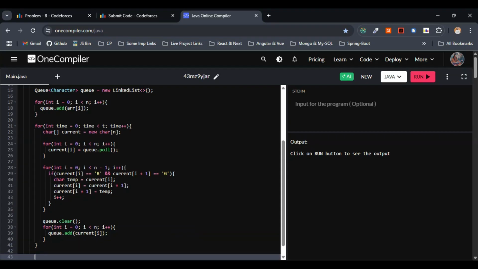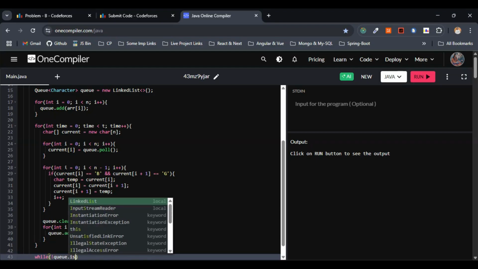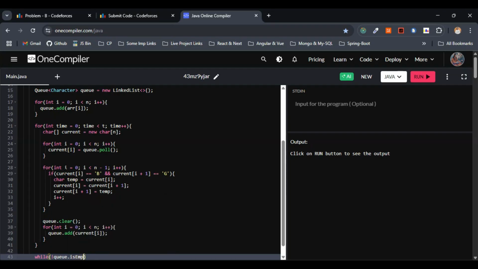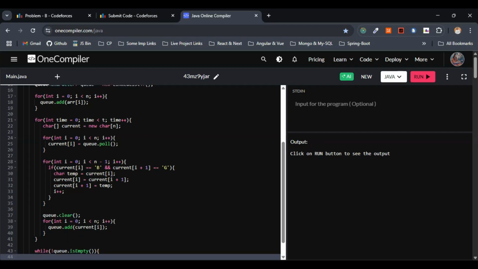So the next step is we have to print the final result. So the queue shouldn't be empty in that case. Let's make use of the while loop here. So this will be while not of q dot, let me make use of the isEmpty operation. While the queue is not empty, then we will print the result, nothing but we are making use of the print writer, right? So first, output writer.